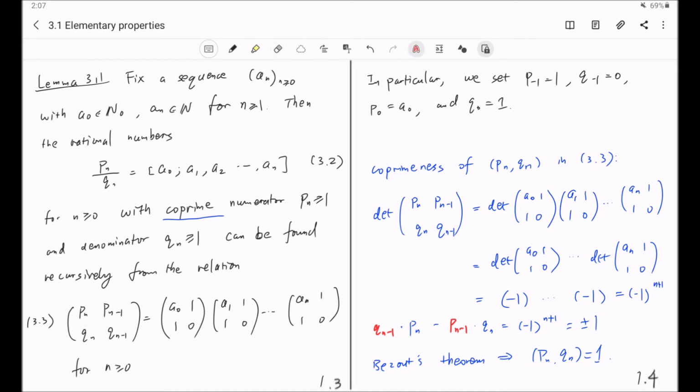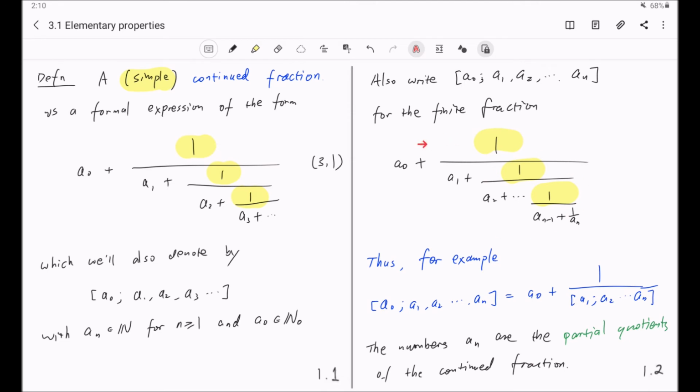this equation. You have p sub n, p sub n minus 1, q sub n, q sub n minus 1, and this is equal to the product of this matrix from a naught 1, 1, 0 to a sub n 1, 1, 0. Then, after a very complicated computation, when you literally compute what's happening on the right hand side, in the end, the entry you get at the upper left over the entry you get at the lower left, that ratio is precisely given by this, which is the same as the thing we define in here. And you know this thing satisfies this relation, which we are going to use.